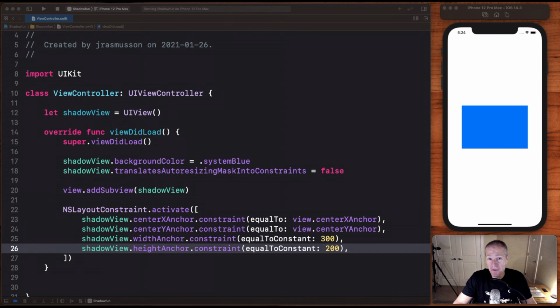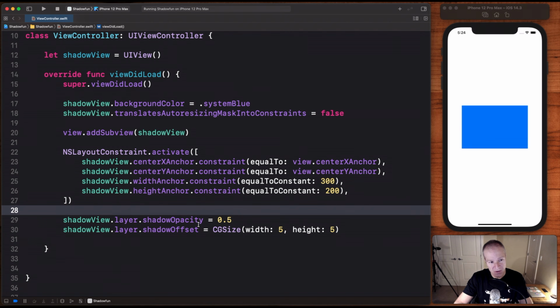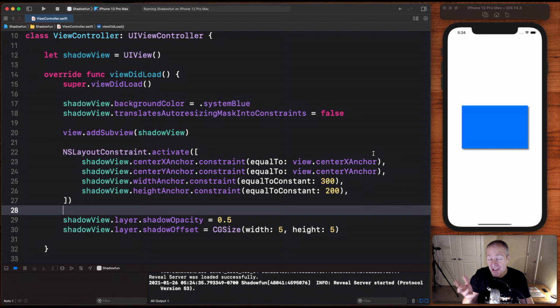When you're adding a shadow to a view, it's literally a two-liner. All we need to do here is come down and access the shadow's CALayer, and then use its shadow properties like shadow opacity and shadow offset to add a shadow to this view. If you drop in this code here with a shadow opacity of 0.5, meaning it's going to be not too dark, not too light, halfway in between, and then we go CGSize of 5, 5, meaning we'd like our shadow to be offset 5 points going down and to the right in this direction. If we run that, you'll get a nice shadow effect just going around the edges of your view. And that's all there is to adding a shadow to a UIView.